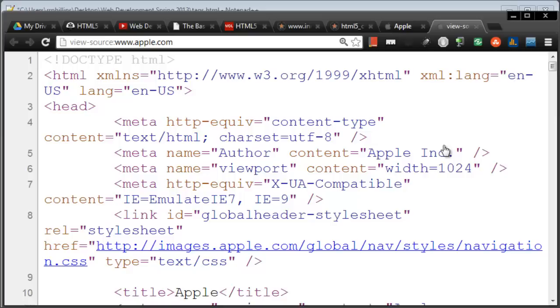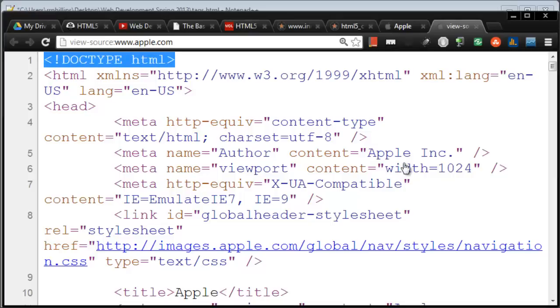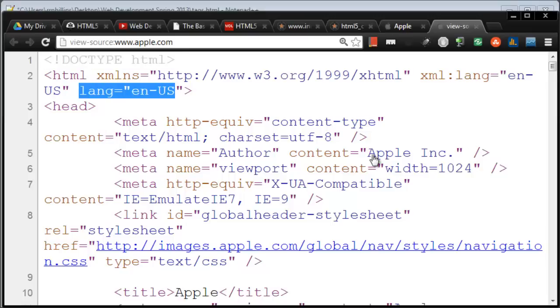And pretty soon, if you're following along with me, the more you view other people's source code, the more familiar it's going to be. So even with the very little that we've done, if we go to Apple's webpage and look at their source code, you've got a really good idea of what this is right up here on their line one. It's their doctype definition, and they're using HTML5, sort of. Then they have an opening HTML tag, and they do have the language attribute in there, English US, but they've got a few other things in here too, the XML namespace.